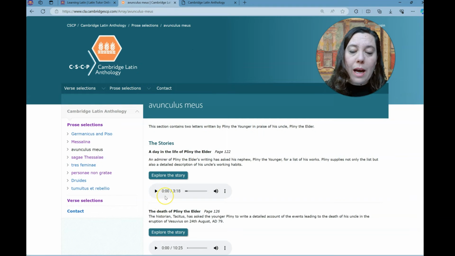And you also have the audio. This is very important. This is actually crucial. Don't ignore the audio. They've put the audio there for a reason. The reason is that you are commenting on a text that is designed to be heard. If you don't know what it sounds like, you can't do a complete literary analysis because you don't understand what the perception is of what they're saying.